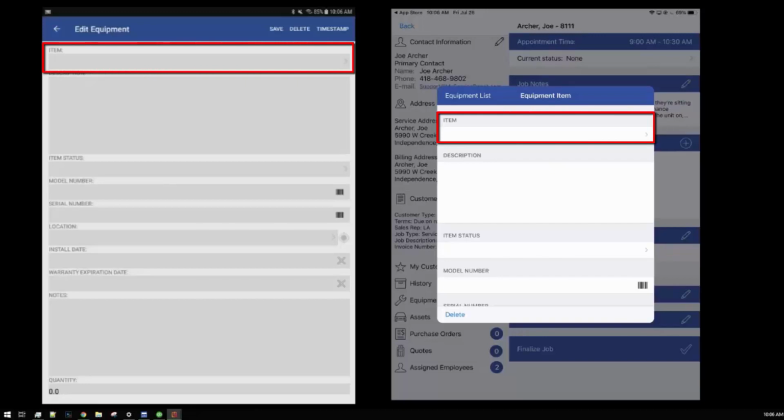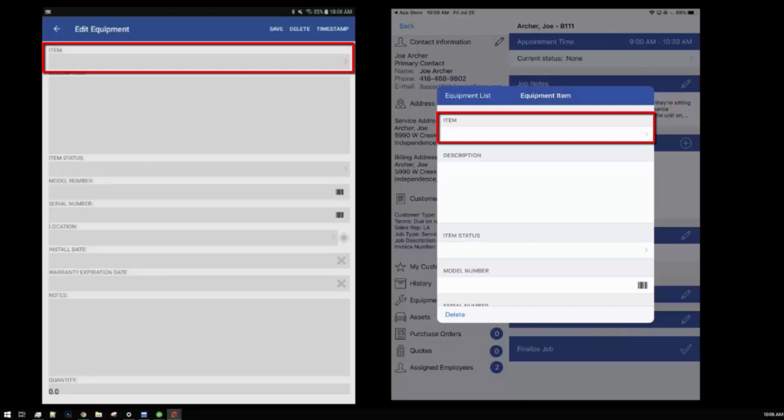Most of the time what a customer is doing is basically just adding in a generic name, numbering that out. There is also the option to just select something out of the item list. But for that to be an effective method of handling your equipment, you need to have some specific things set up in the item list from the QuickBooks side, which most customers aren't going to set up, 15 different kinds of air conditioning units for a customer. So speak with your office on how they want you to handle that part.